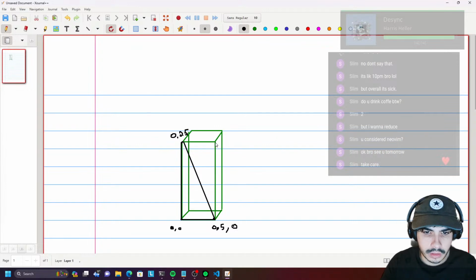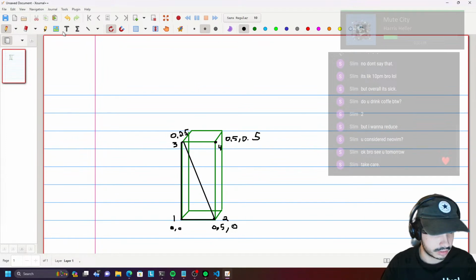And then we can also do the second face for the first plane here, which will be this one. That one is actually very easy as well. This is 0.5, 0.5. Let's call this one the first, the second, the third, and the fourth index. So if we had this in an array, this is what we would have.